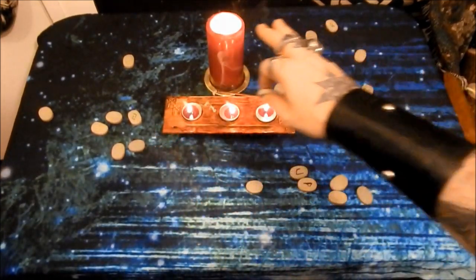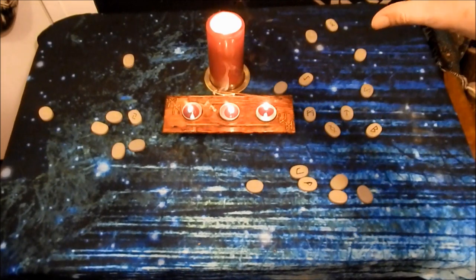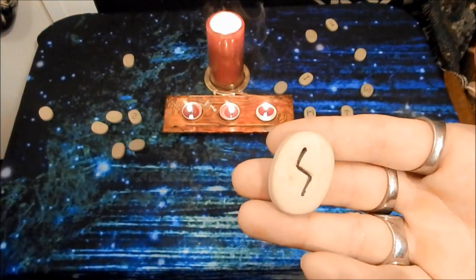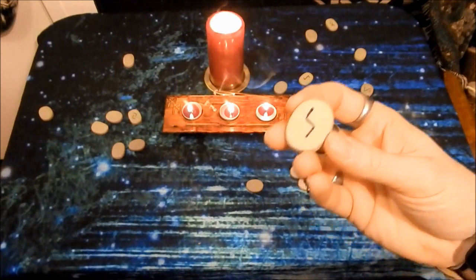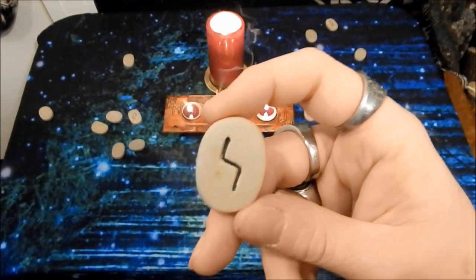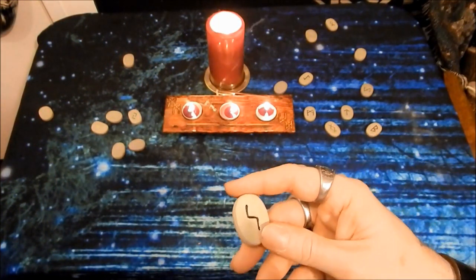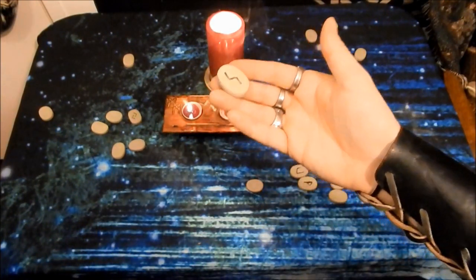A lot of folks will use a reading cloth or a rune casting cloth, a specified surface, cloth or blanket that is especially for rune castings or rune draws. Anything that falls outside of that is maybe significant. This particular rune, when it took off and fell, was Sowilu, which is the sun, success, bright illumination. Some may say victory, but again, that is debatable. I look at it as success and right action, of things about to happen. If a rune falls off the surface of the casting, the indication may be that there is a need or a lack of that particular rune, meaning it fell away and wasn't a part of the casting.